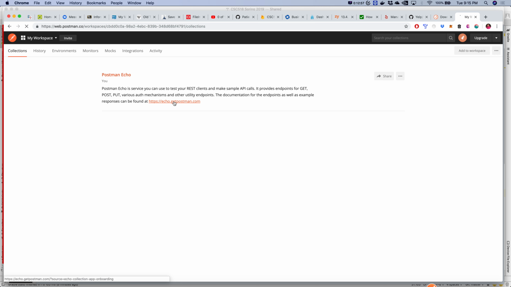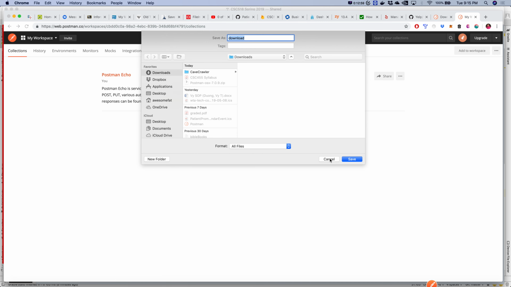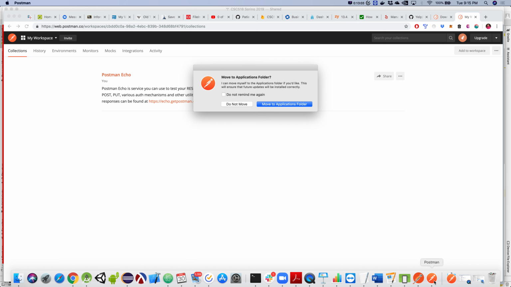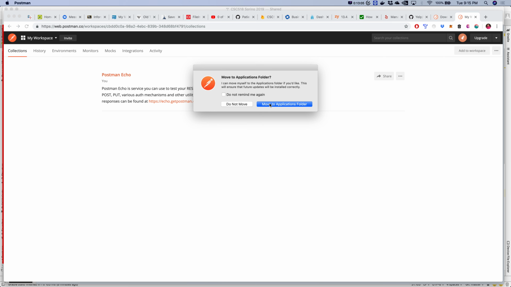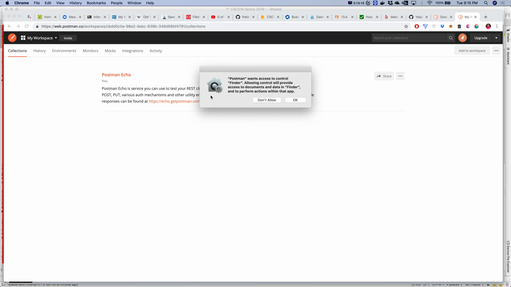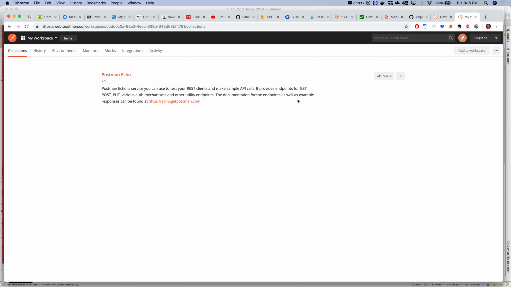Can you get extensions for Chrome? Probably. That's what it is. It's an extension. I just did it. The app's pretty cool because it'll save the history of all the stuff you do, save the history of your different attempts, like buckets of different things.